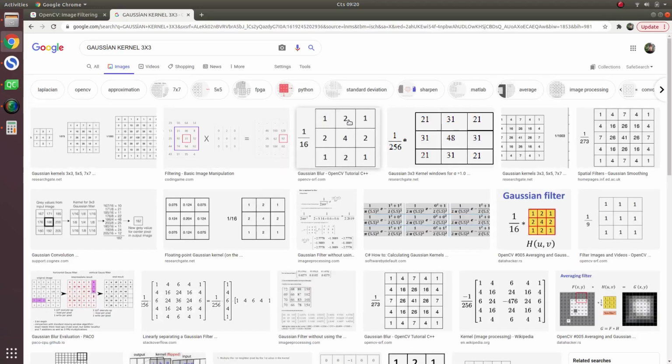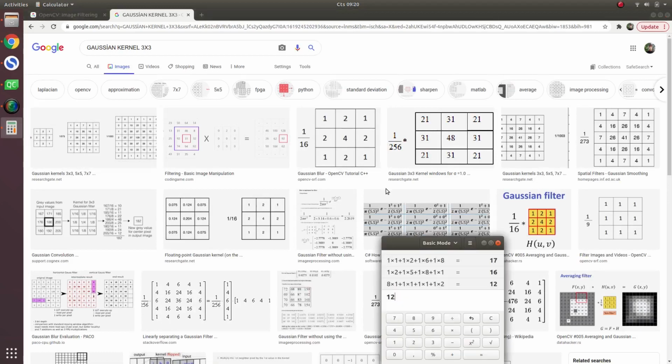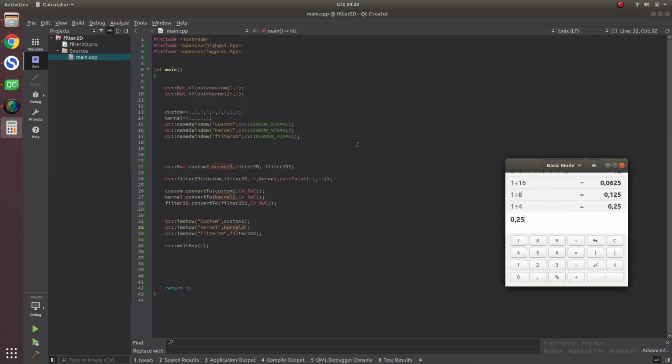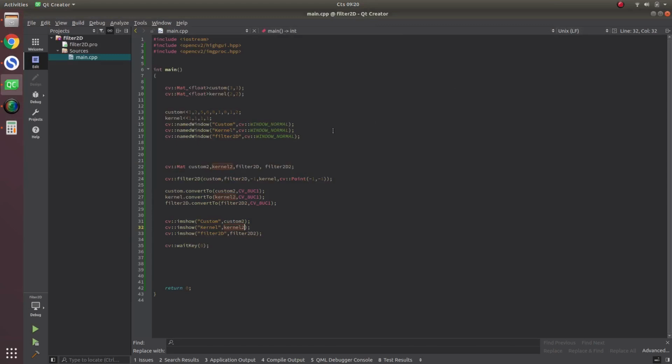This is a 3 by 3 Gaussian kernel, and if you want to use it, take 1 over 16, which is this, 1 over 8, which is this, and 1 over 4, which is this. We will use this kernel now to see how it works with Gaussian, and whether it gives the same results or not.